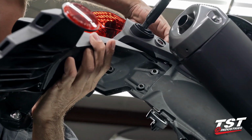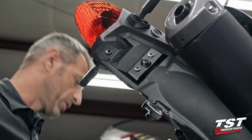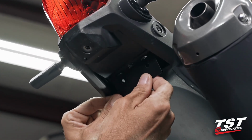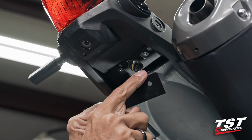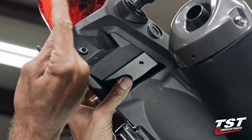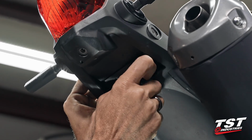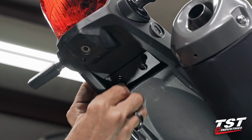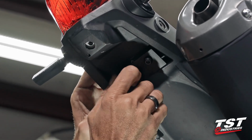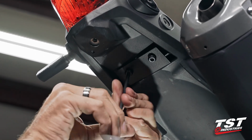And I will carefully guide that plug from up top, make sure it comes out. Nice and easy, good to go. We can now close out this void here with our little closeout plate. As you can see, the holes are closer to one of the edges. That closer edge goes towards the rear of the bike. We will fasten that in using the same screws that came out of the fender. If you'd like to do so, you can use your thread locking agent on these threads. I typically don't stress these too much because there's not a lot of loading going on here.